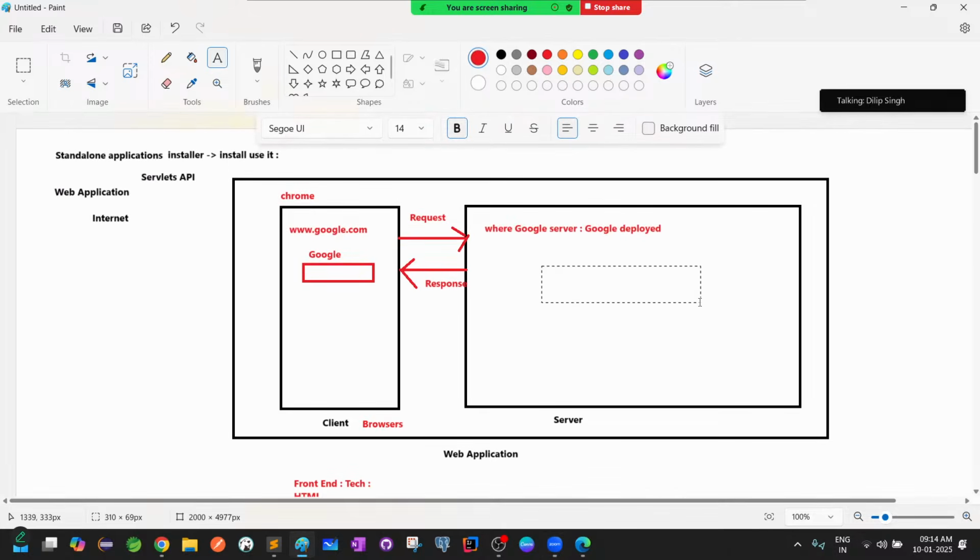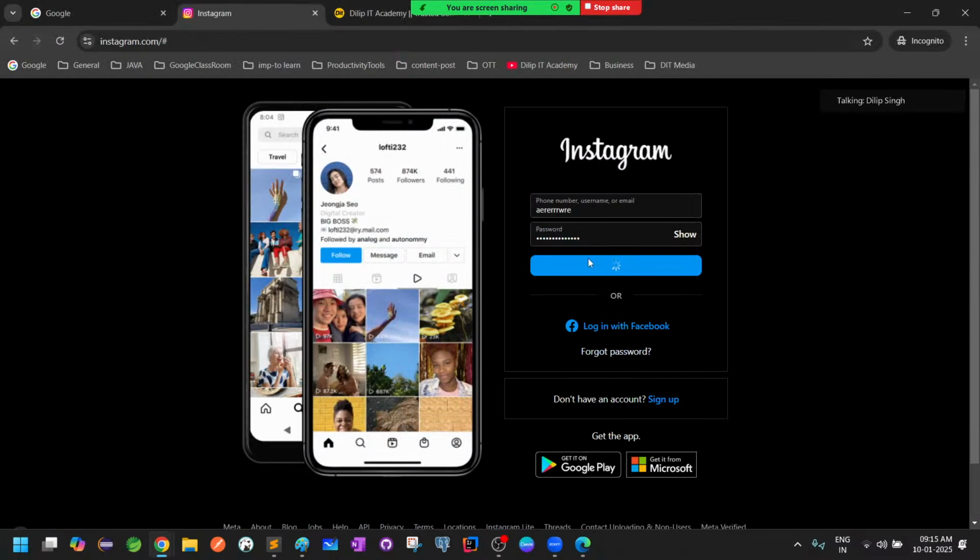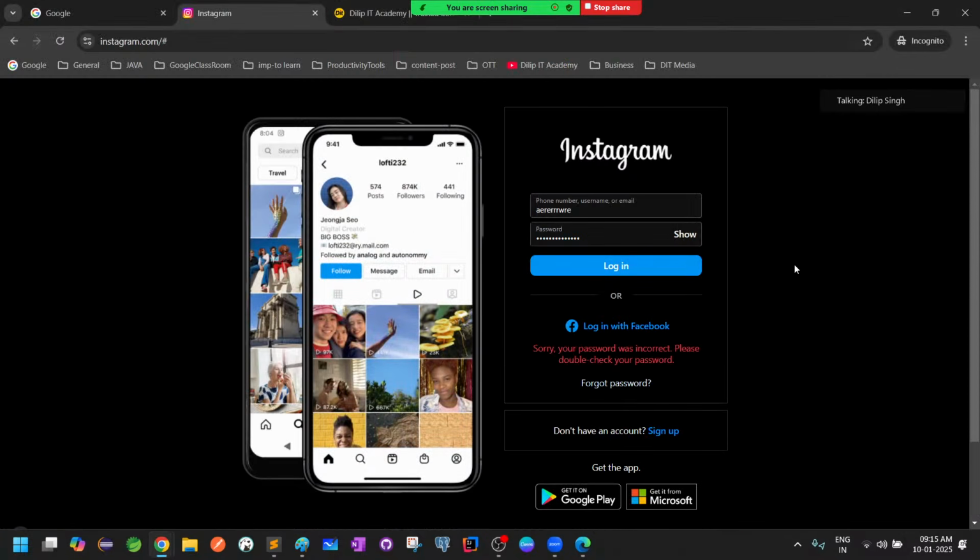So what will happen? The data comes to the server application of Instagram, wherever it is deployed, and it starts validating the username and password with respect to what? The database. It validates with the database whether this user is already registered with that user ID and password combination. If registered, it says the user is a valid user and displays your home page and everything. If not, it says invalid user ID. All these functionalities happen via the internet.